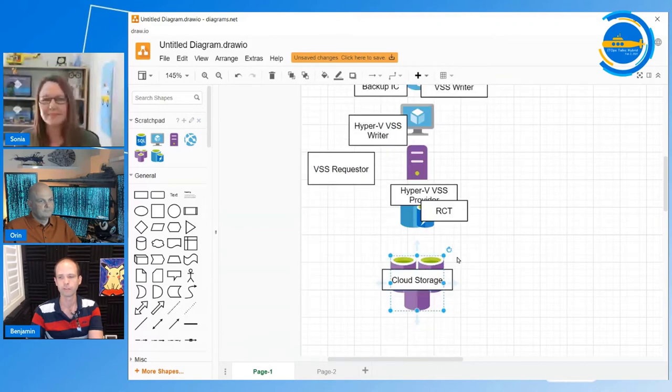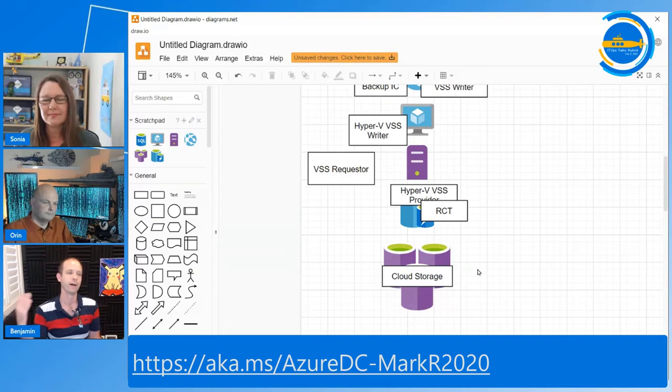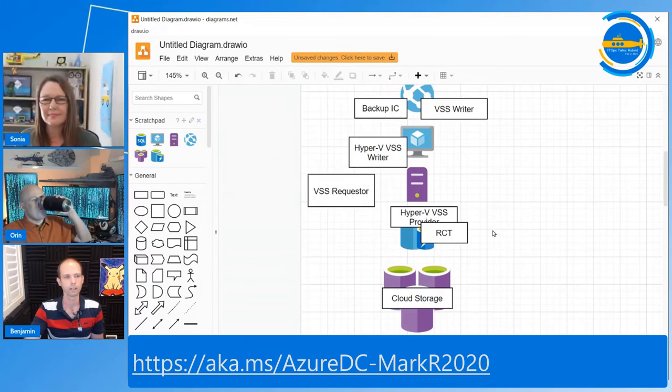Once again, I'm not going to dig into cloud storage in Azure. If you're curious about how we do storage, Mark Russinovich has done an awesome set of presentations over the years at different events talking about the architecture of Azure, and he talks about storage there. I would really encourage folks to look into that.